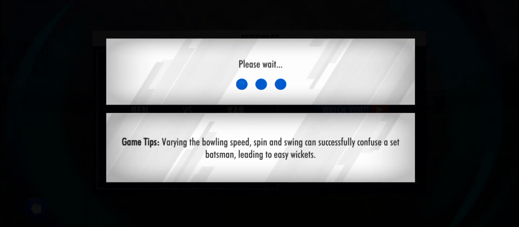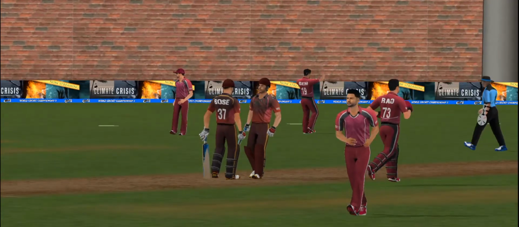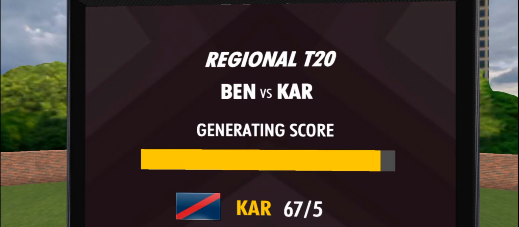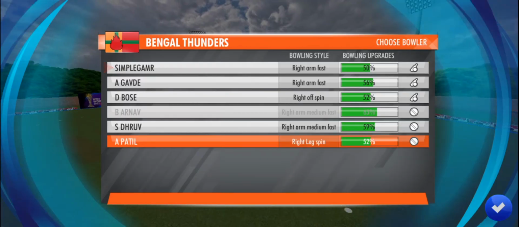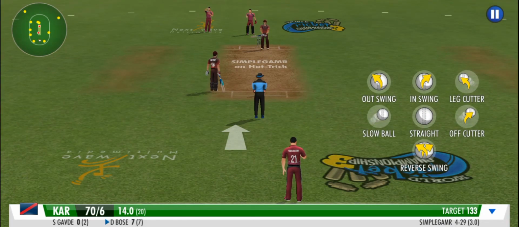Medium pace set. A leg spin. Medium pace. Let's see if this last spell is a magical one.